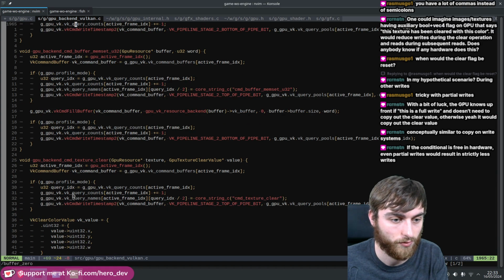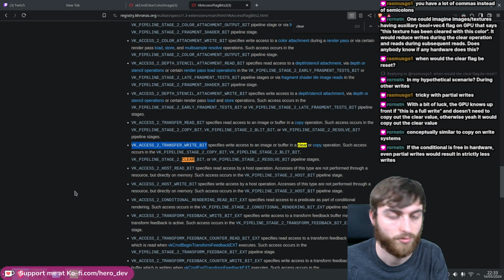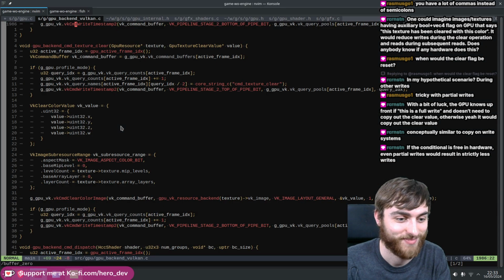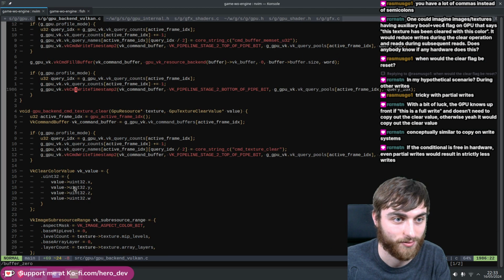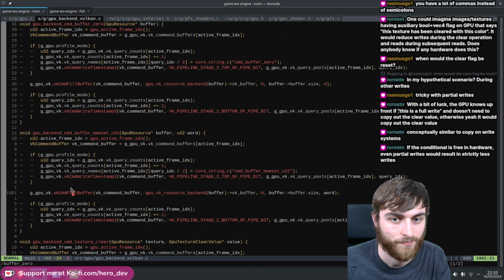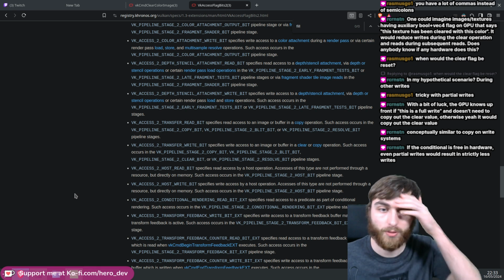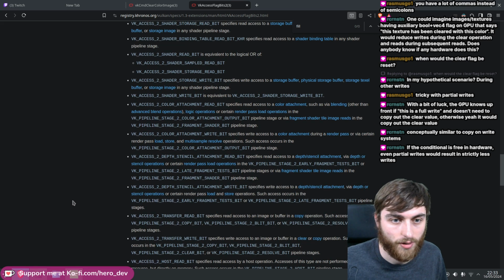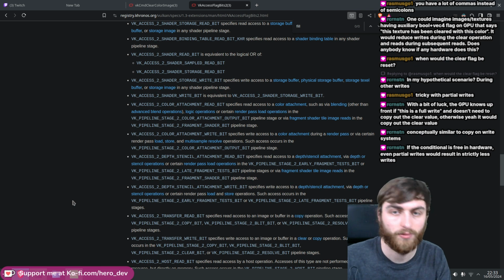Yeah, what do those use? These are literally probably compute shaders. Just a buffer. Anyway, we haven't seen a problem with those yet. Maybe they're fine. There could be maybe copy ones.